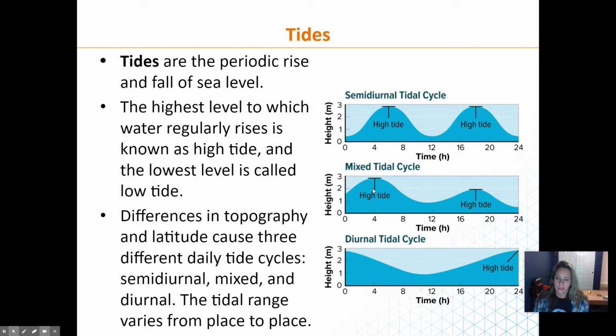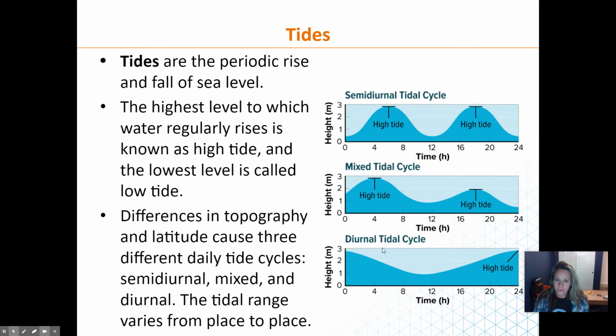So if you look at the tidal cycles, if you go to Eureka and you want to go to maybe Agate Beach and find agates, then you'd want to go on the lowest of these, and that way you can see more shore and more agates. And then same thing with tidal pools. If you wanted to go look at tidal pools, you'd want to go during the lowest tide so that you can see the most tidal pools, which are where the little sea stars and stuff like that are when the tide goes out.